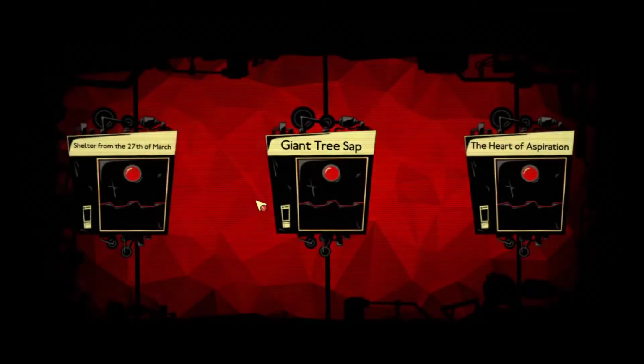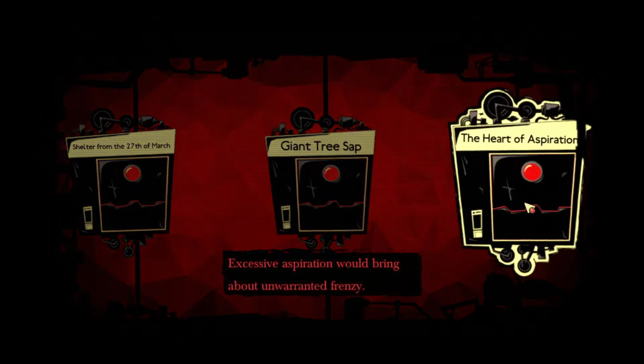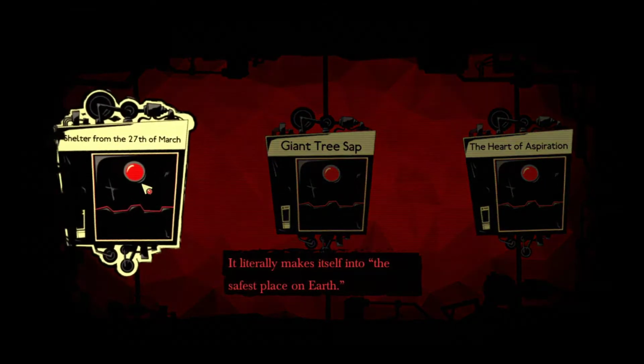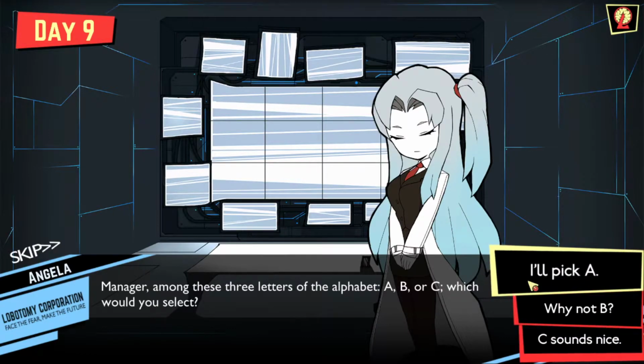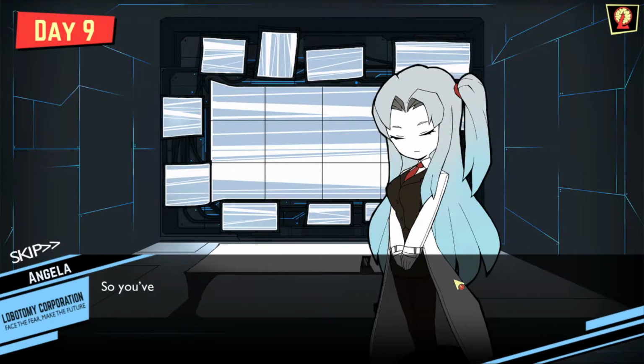But I think one of the tree sap reaped from what I said. I think the heart of aspiration could be useful among these three letters. A, B, C, or which. It's completely redundant, whichever one you do. However, you know, I think it should be a bit obvious why you pick A.